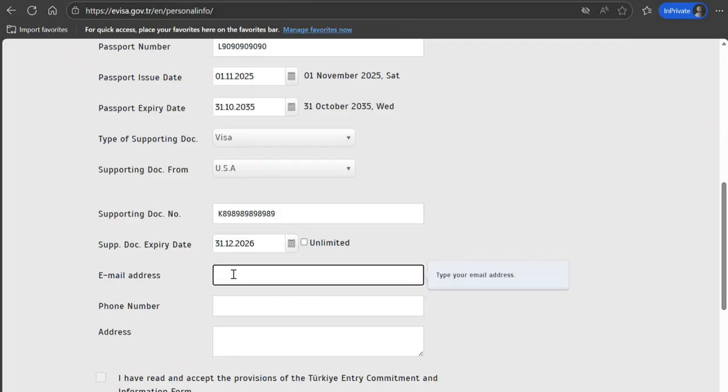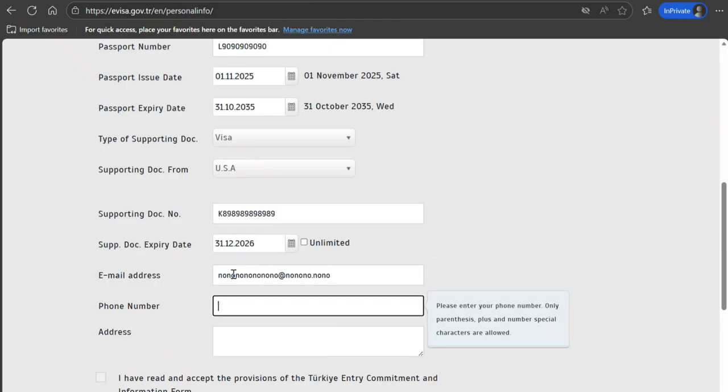Email address. Phone number. They're allowing plus, so I can use the IST code.